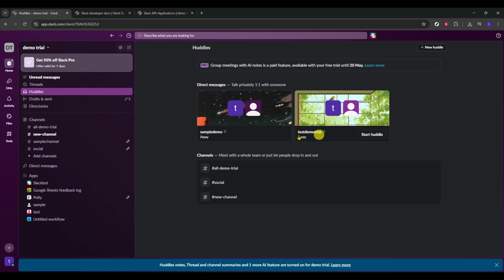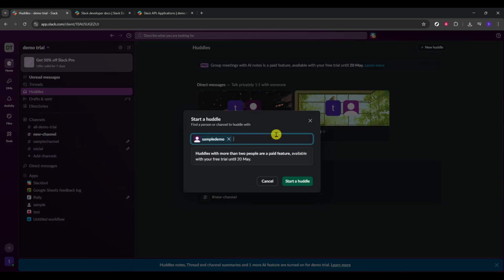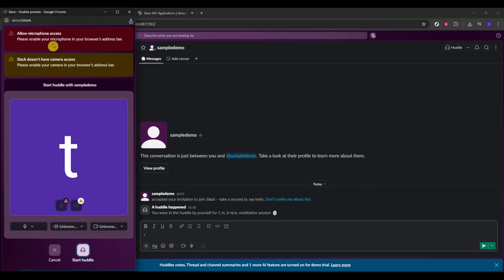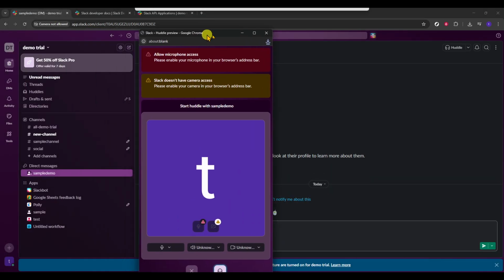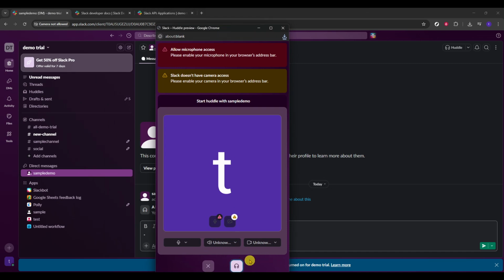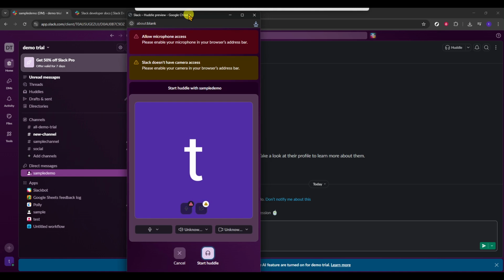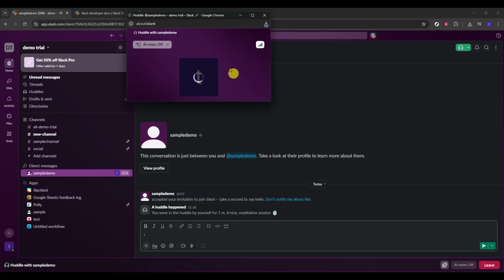Next, click Start Huddle. Slack may prompt you with a Start a Huddle button to confirm. Go ahead and click that. In some views, you might see the Start Huddle option appear more than once as Slack opens the panel and gets you ready to join. If you're asked again, simply click Start Huddle to proceed. In a moment, you should see the huddle controls appear at the bottom or side of your Slack window.